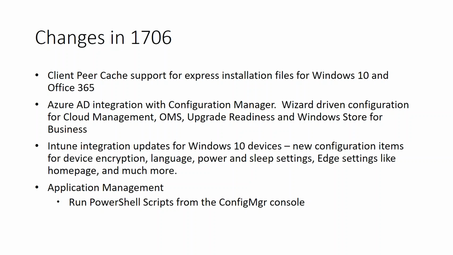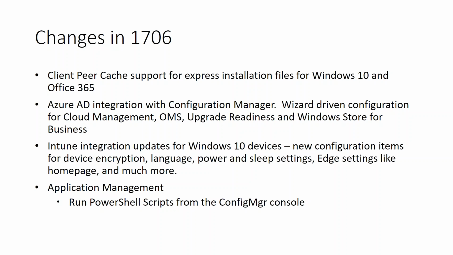What express installation is, if you're not familiar with it, is that it allows you to push out just the difference in the monthly cumulative update. So in September, if you downloaded the full September cumulative update, now in November, as long as you're up to speed month to month, you only get the express installation, which is basically the difference from last month's installation. This way you don't have to do the cumulative updates over and over again, 100 megs, 200 megs, 300 megs every single month. So SCCM now has full support for express installation, right? And this is only for Windows 10 and Office 365.